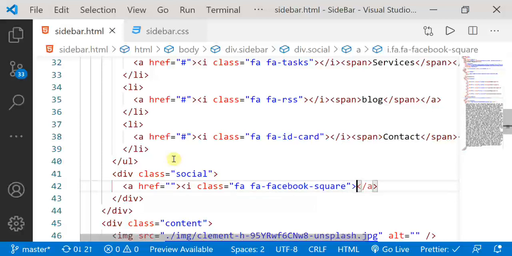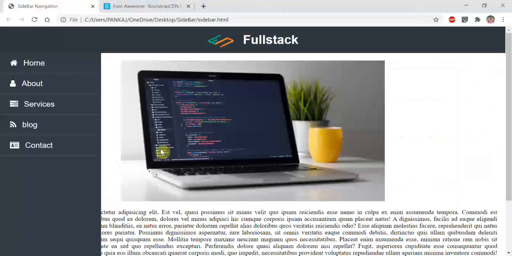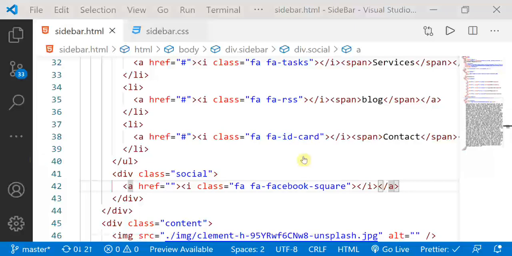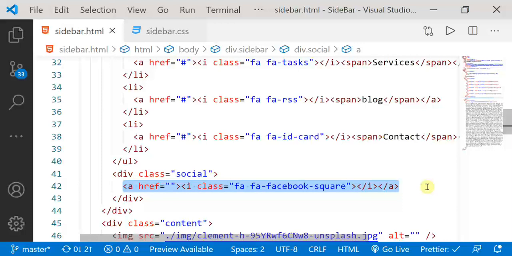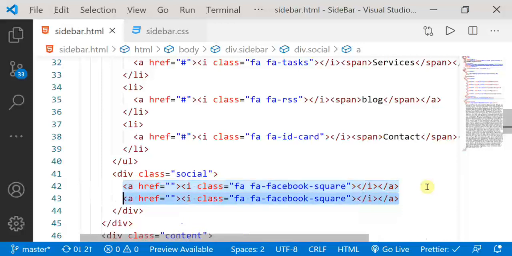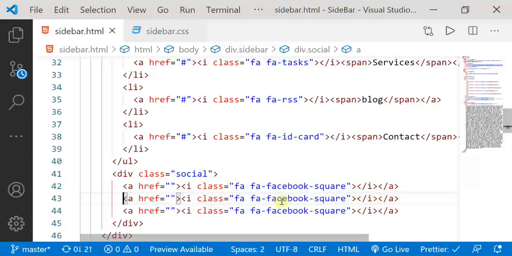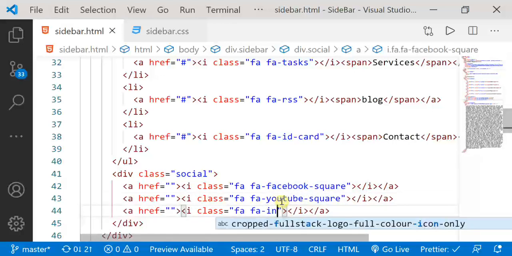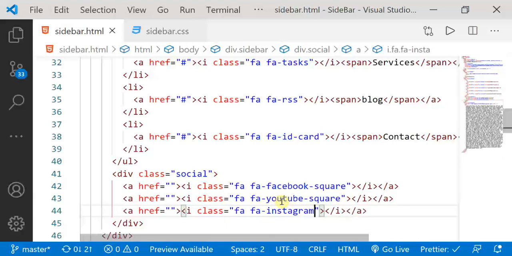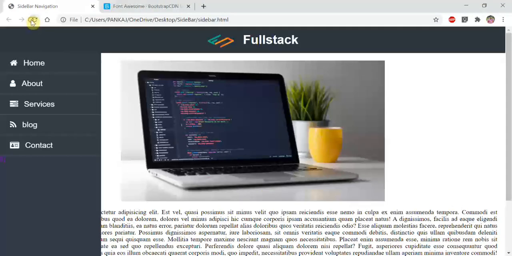Let's see how it looks. Refresh. So there will be a Facebook icon. I just copy it and add some more icons below that. One is YouTube and one is for Instagram. So let's see. Okay, all the icons are available.